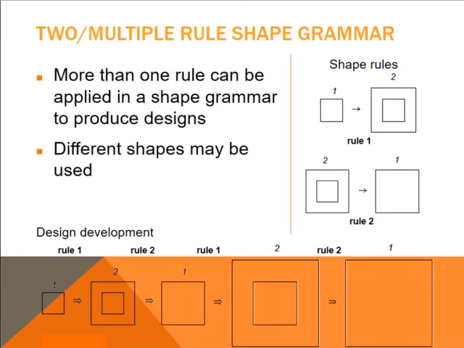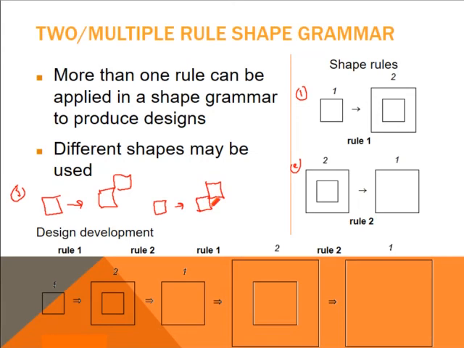Say the third rule is, okay, this is rule number one, rule number two, rule number three. Let's say something like, you have a square, you add a square like this. So you can imagine in the design development process, you start with a square, and then first you apply the third rule, right? So you don't have to follow the sequence. You don't have to start with rule number one and then rule number two and then rule number three. It doesn't work that way.